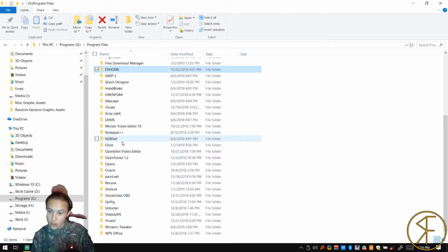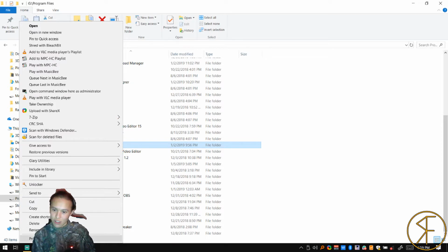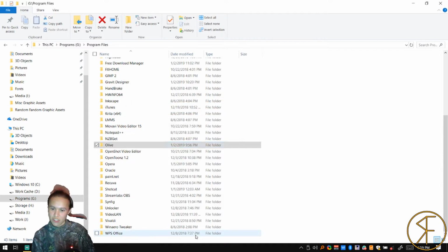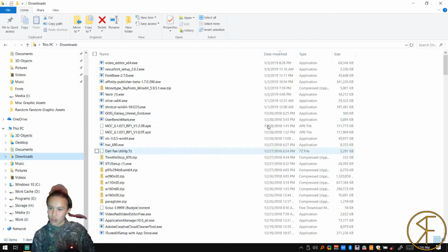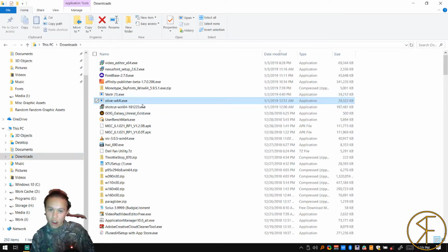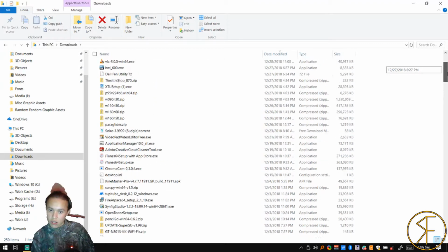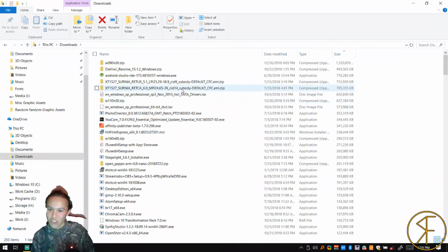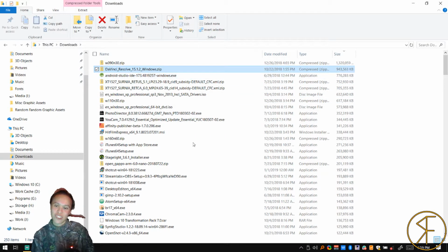Now let's compare that to Olive. Olive is 97.8 megs when you install it. Now let's take a look at the installers. Like, you want to go download this program. Olive is 28.6 megs right down there. Sort by size. Since I already know that the installers for those other programs are big, here's DaVinci Resolve. Take a look at that size, 921 megs for the installer. That is pretty big.